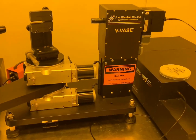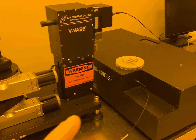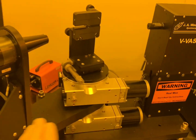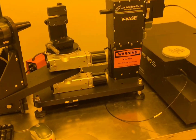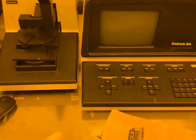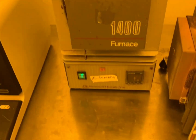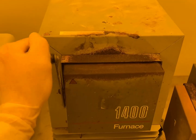This has got to be the coolest device right here — it's for making spectroscopy measurements. Basically it creates different polarizations of light, transmits it through this fiber optic cable, and at different angles with your sample on this piece, it detects it and can tell you things like thickness or index of refraction. This dinosaur here is called the profilometer. Basically you cut your sample and it looks at the cut and can tell you how deep the cut is. Here's a furnace — this thing can go to over 1100 degrees Celsius. Super hot.